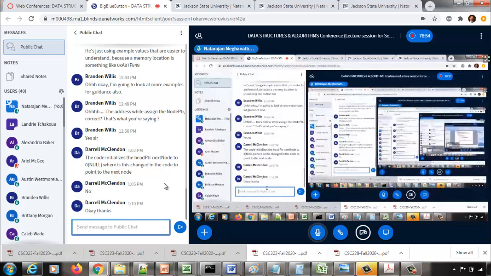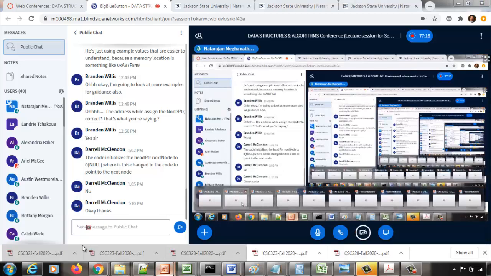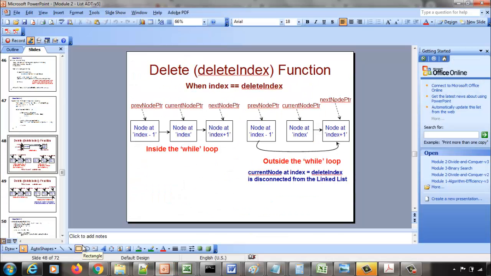I have posted assignment 2 also, which is going to use a logic similar to what we are doing right now, so you can also work on that assignment. Assignment 1 is also posted and it's due on the 8th, Tuesday next week, and assignment 2 will be due the following Tuesday, 2 weeks from now. So make sure you attend these classes and follow these things. These are the very foundation things for the rest of the semester.